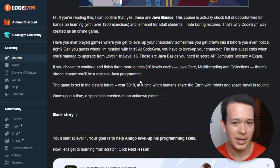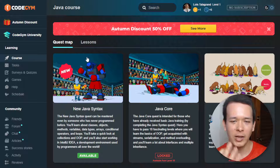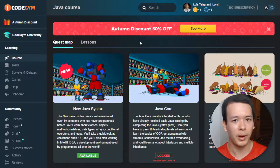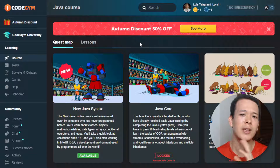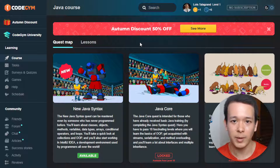The course is structured with four quests in total, and each quest has 10 levels, giving you 40 levels in total. Within those levels you have lessons, tasks, and projects — the lessons are pretty small compared to the tasks and projects. Overall, if you want to complete CodeGym it's going to take about six months if you invest about 10 hours per week. It is quite a time investment, but at the end of it you're guaranteed to have the skill set necessary for a Java developer job.